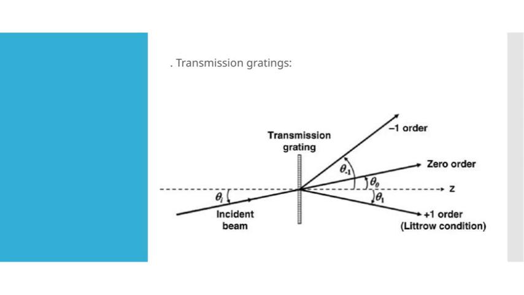Let's talk about transmission gratings. These are optical components that are used to diffract light into its component wavelengths, essentially acting like a prism, but with a different mechanism. They consist of many closely spaced lines or grooves on a transparent substrate. When light passes through, these grooves cause interference, separating the light into different directions based on wavelength. The key point here is that transmission gratings are highly efficient for dispersing light, making them incredibly useful in spectroscopic applications where precise wavelength separation is needed. They offer high resolution and are often preferred in situations where compact and lightweight components are essential.